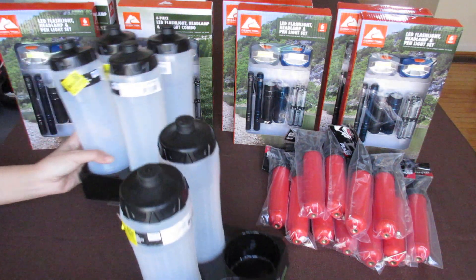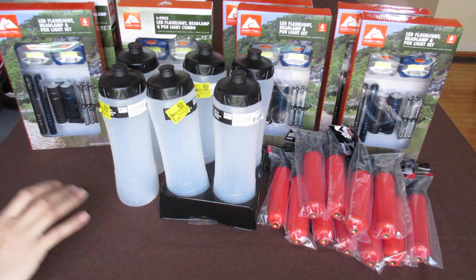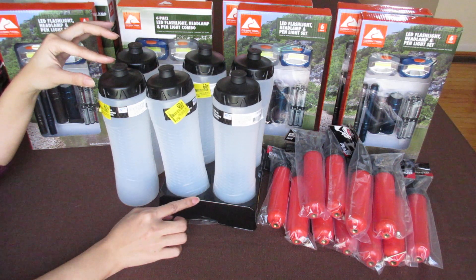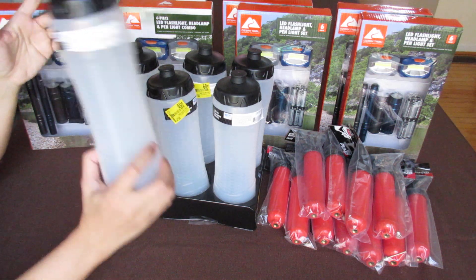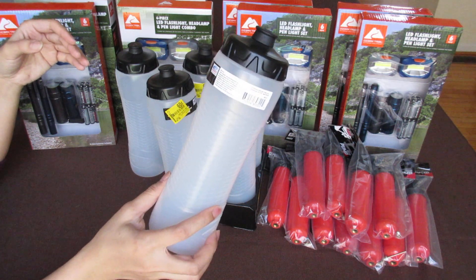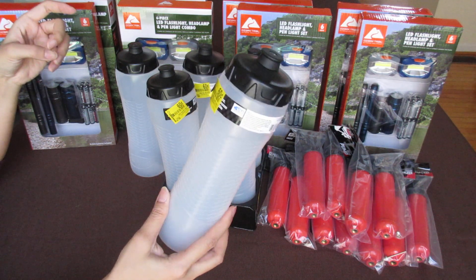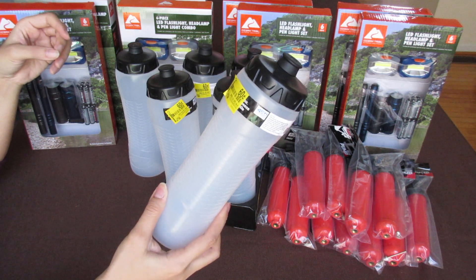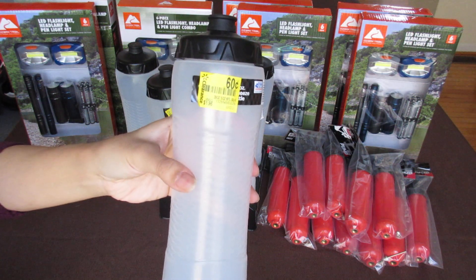I don't know what's up this year, but I am doing very well with water bottles. Here are the water bottles from the clearance section. I went to a Walmart this past Saturday, and these are my favorite water bottles — $2 regular price, usually found in the soccer or sports section. I bought these last year for my soccer ball-themed shoeboxes. They were $0.60 on clearance.